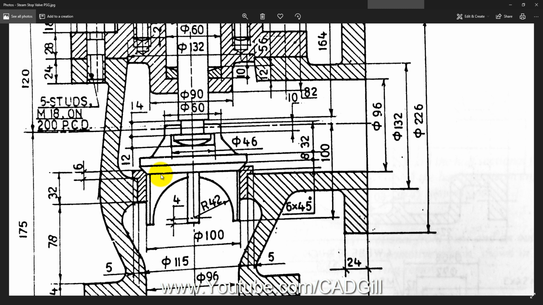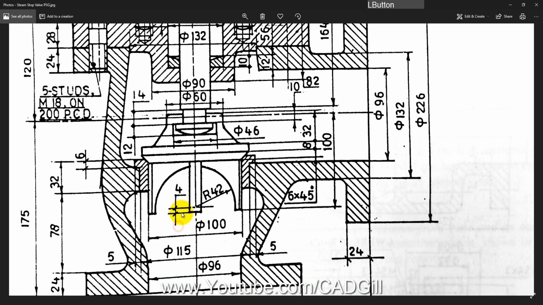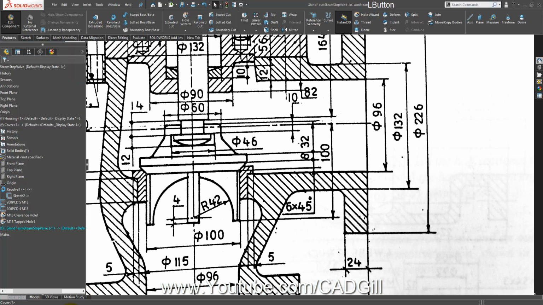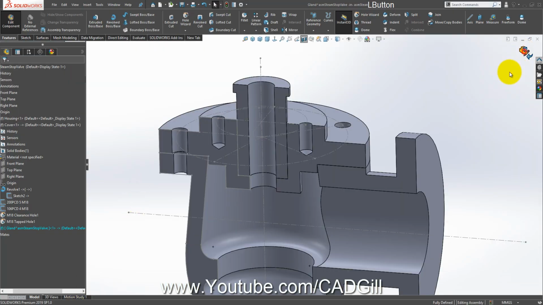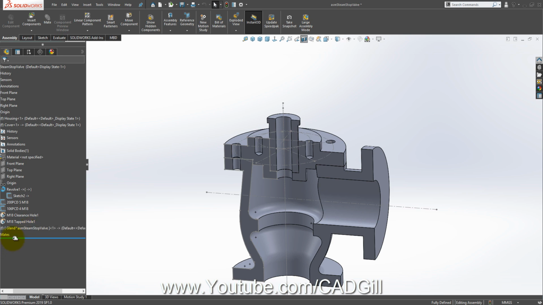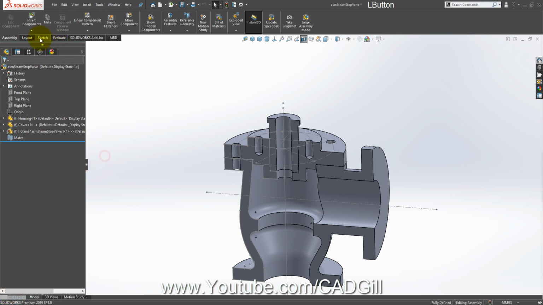This valve seat, there is not much dimension if you ask me. Let's make this completely in top-down design approach. So let's exit this. Right click here, collapse item. Insert new part. Let's name it valve seat.